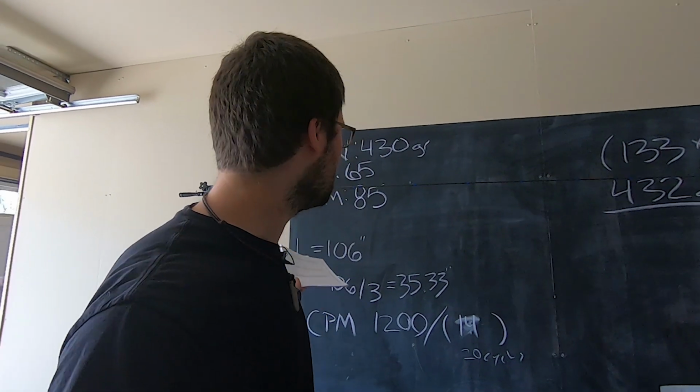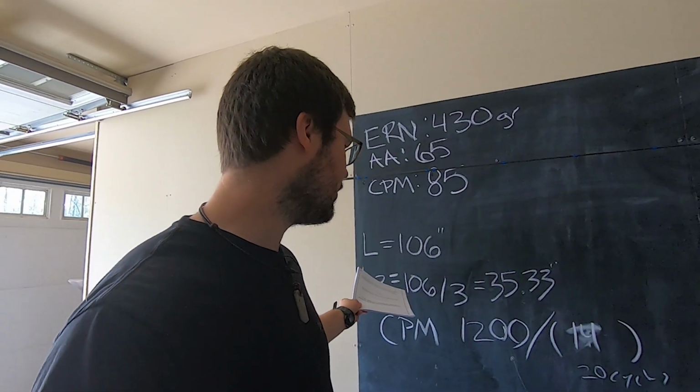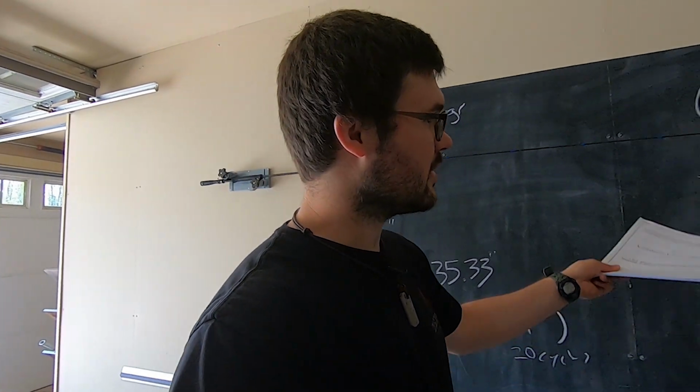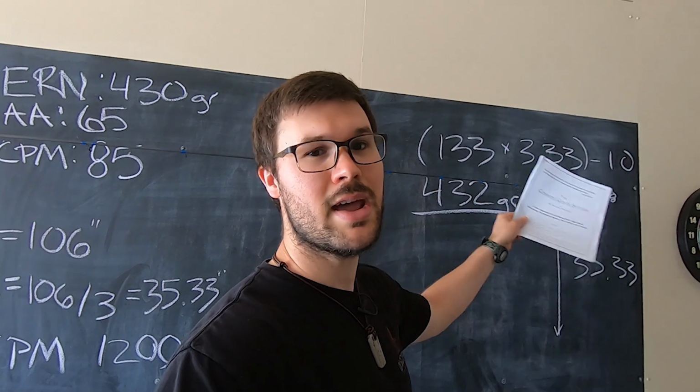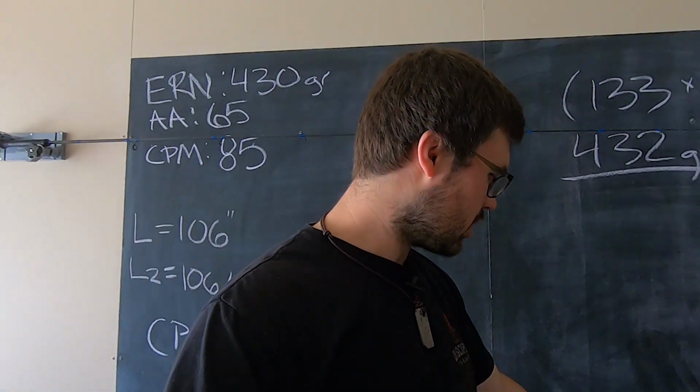What is a loaded rod? You need the length. You need to deflect the tip 1/3 of the length. You're going to deflect the tip with pennies. You're going to count how many pennies. You're going to multiply by 3.33 minus 10. That's going to get you your grain window. You're going to create a horizon.